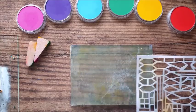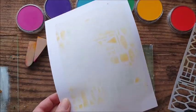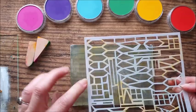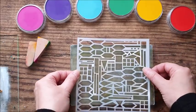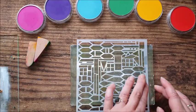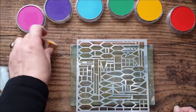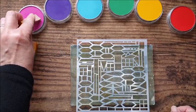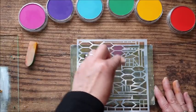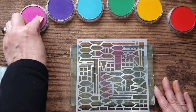So now that we've pretty much cleared the plate, I mean, I can still see a little, but this third print here is really quite pale. We can take our stencil with the pastel on the one side, flip it over, press that down on our plate, and take some other colours of the pastels. This time I'm going to use the pinks and the purples because I didn't use those first time. And like before, we'll just cover the whole area with colour.